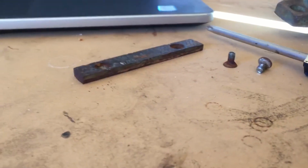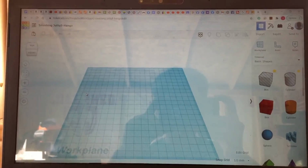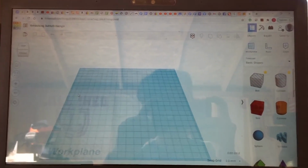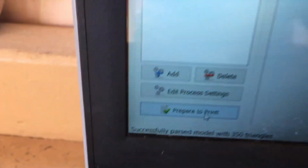Just out of some 3D printed plastic, because that'll work well as some soft jaws for delicate things you want to clamp. So to get started, I'm just going to design it in my CAD program of choice, which is Tinkercad. Okay, let's slice. There we go.